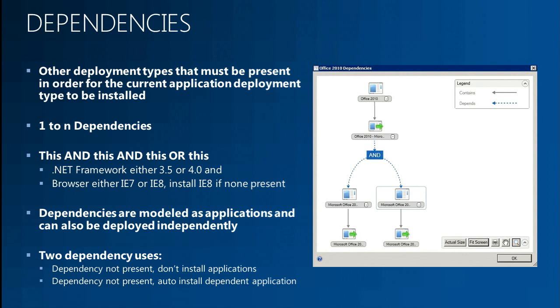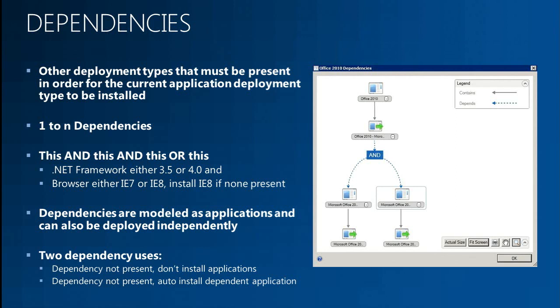To give you an example, let's say to install an LOB app, this LOB app depends on .NET Framework, and it also depends on Internet Explorer 8 or Internet Explorer 9. Those are the things that you can specify as your dependencies. By allowing the admin to build out these complex relationships, that admin can really define an application and be successful at deploying these applications. So that's where the dependencies come into the picture.